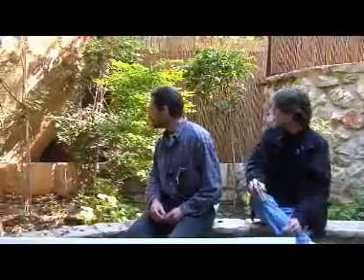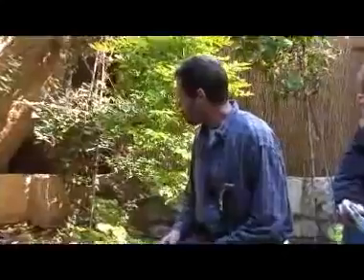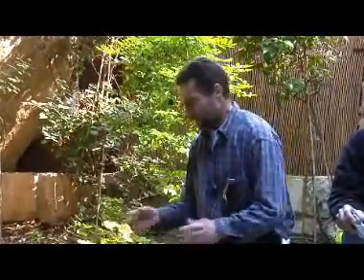We're right here at the Garden Tomb in Israel. This is where we started digging with my father, Ron Wyatt. When we first came here, it was full of garbage and trash, broken glass, dead animals. My dad went to the people here and said he'd like to clean it out for them — that's how we started. We cleaned it out and kept going, and we started finding pottery and some Roman glass.